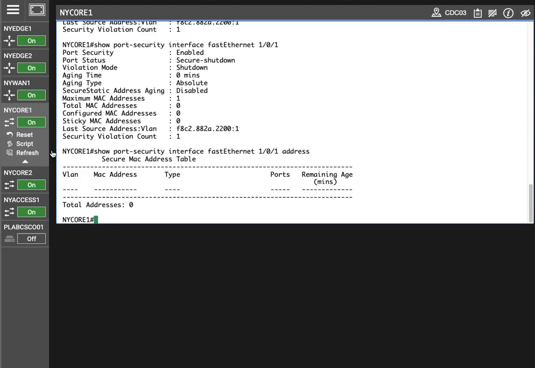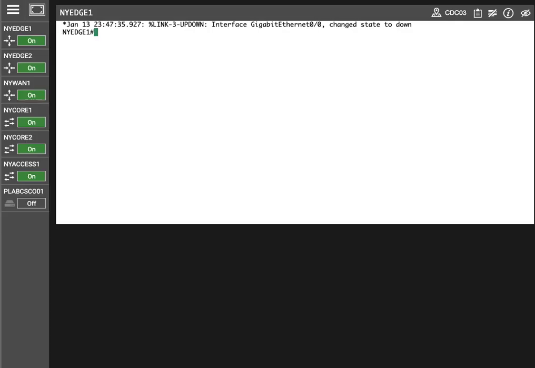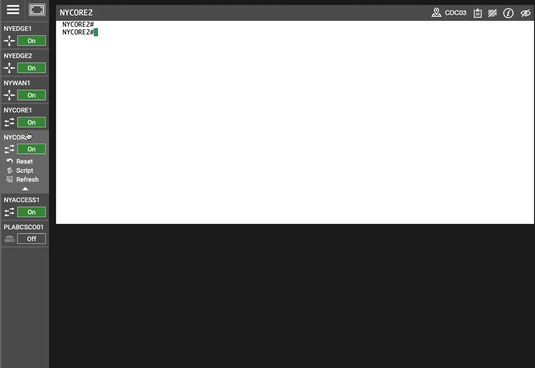Okay, doesn't really show much. Show me more here. All right, but we can see that the type column now contains secure dynamic, indicating a dynamically learned secure MAC address. You see that right here. All right, but nonetheless, we can move on to our next exercise, which is going to be configuring additional port security configuration settings, right? So I'm going to configure port security on Core 2 to block unknown MAC addresses from connecting to a specific switch port.